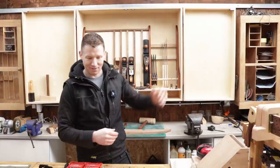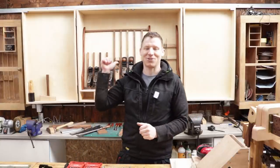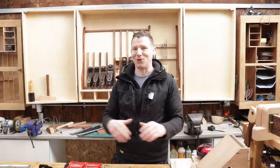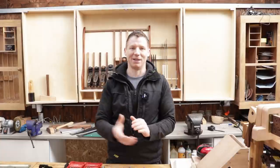We have to get back to this hand tool cabinet now. I have a load of stuff scattered everywhere. The workshop's in a mess, so I'm anxious to get this finished, to get this place tidied up again. So I'll crack on with this, and we'll have some videos on this coming up in the next week.